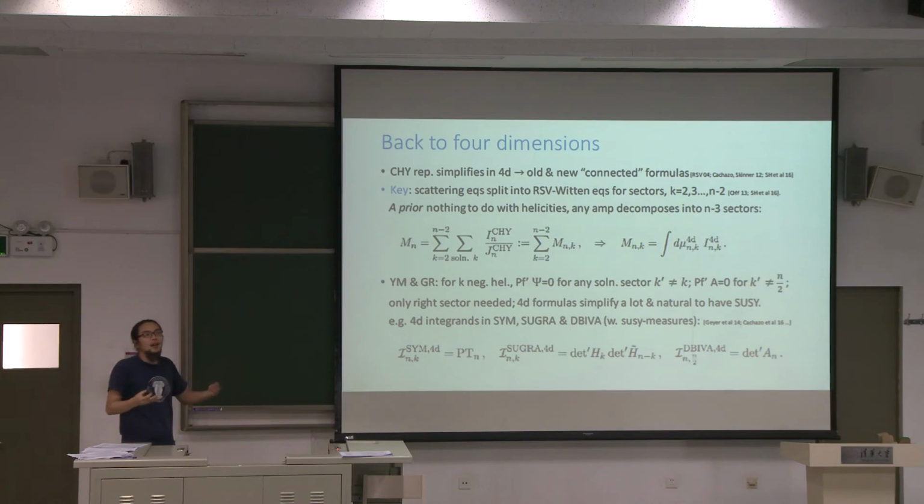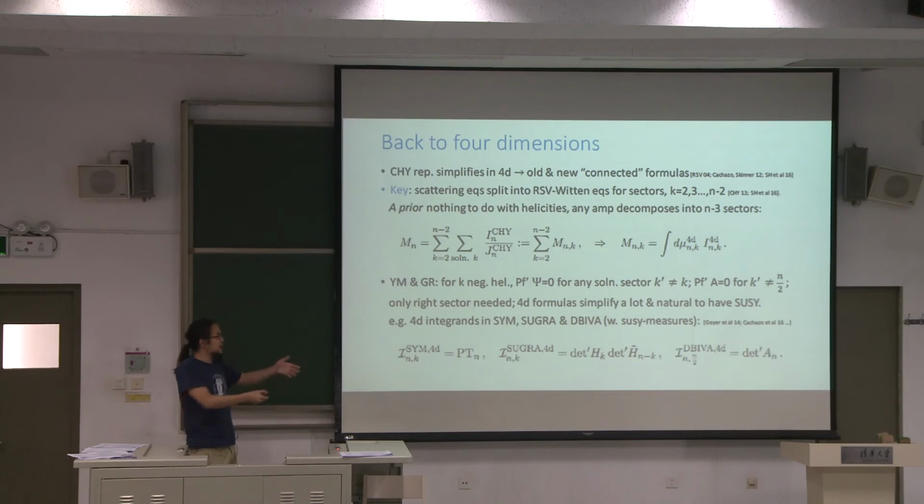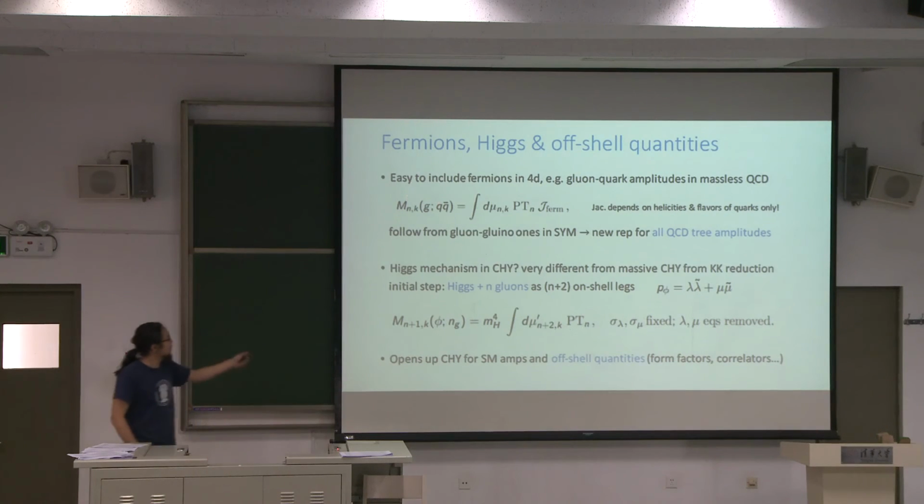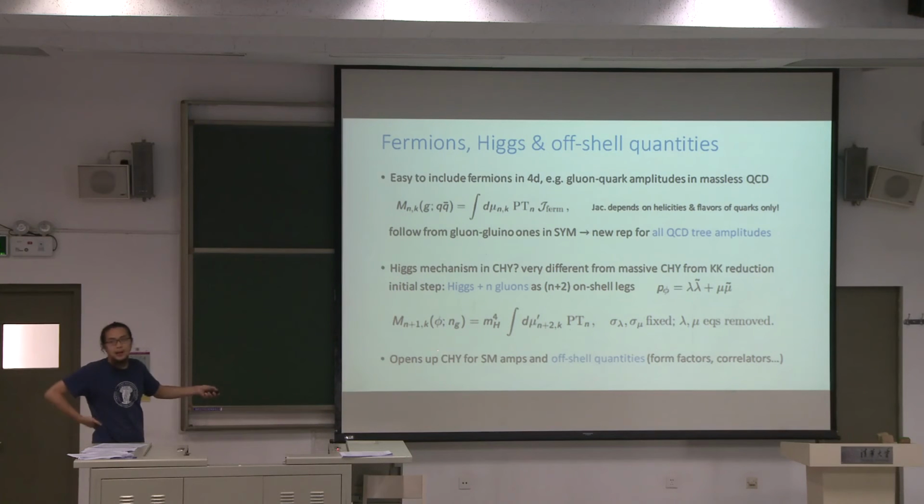So all the helicity dependence, polarization dependence, is as usual going into the measure that has the supersymmetric delta function. And you can easily generalize it to more realistic 4D amplitudes, such as amplitudes with quarks and amplitudes with Higgs. This is a recent work with Yong, where we discovered we can write down general amplitudes of gluons and pairs of quarks just by modifying the super Yang-Mills fermionic delta function to write down a Jacobian that depends on these quarks. The Jacobian only depends on the punctures of the quarks, not the gluons. So you can determine the explicit form of this J fermion that gives you a new representation of all massless QCD amplitudes.